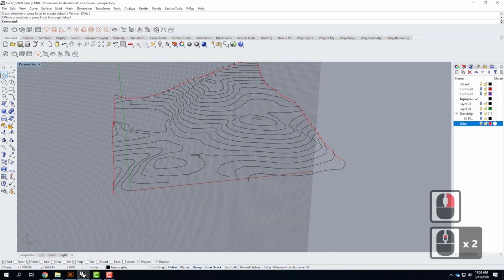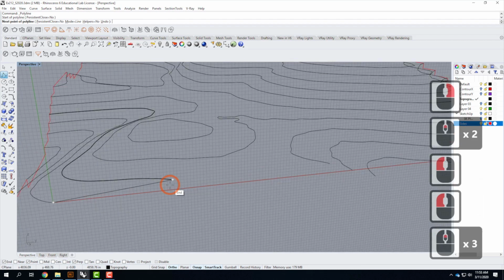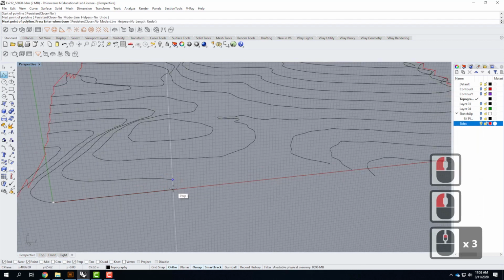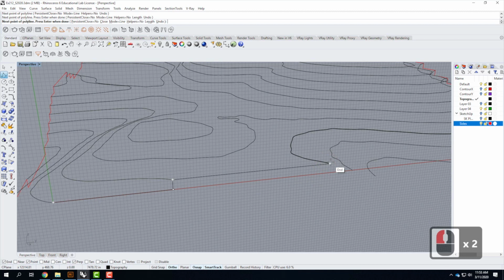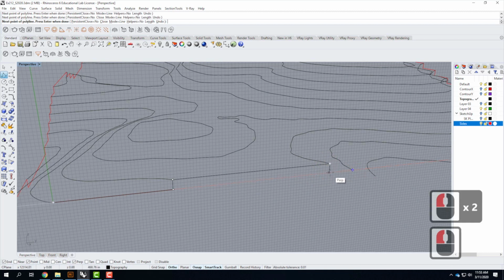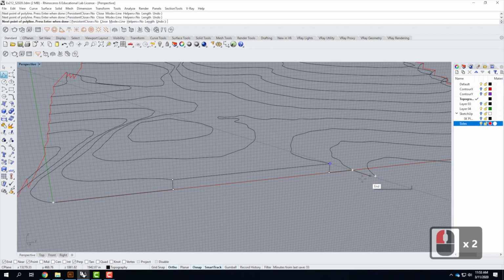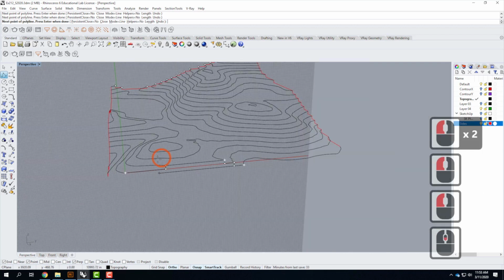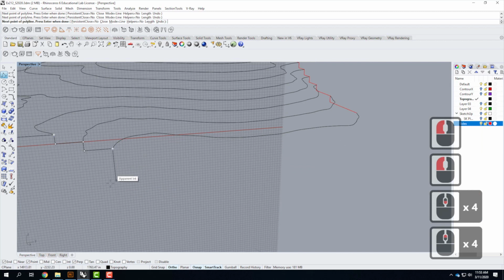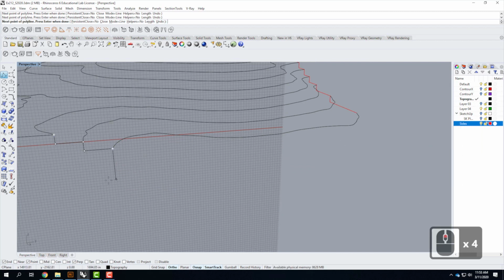I need to draw that last little bit. So we'll start right here. We'll get to there. This is the top of a hill, so we go straight across. We start going back down. I'm at the bottom of this hill. So in this scenario, I have to go down by my contour interval. So since I switched files here, my contour interval is different. This one was at 1 to 250. Therefore, it was 39.063 feet. So this time I have to type in 39.063 feet. There it is, going straight down.